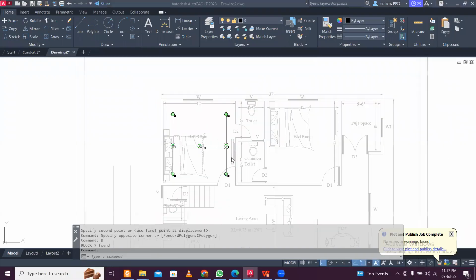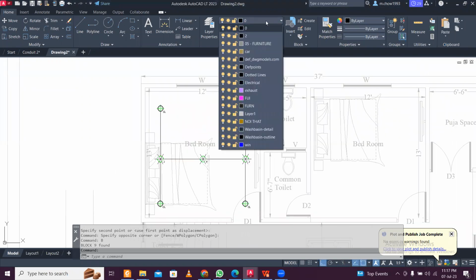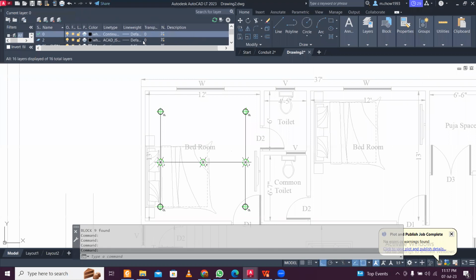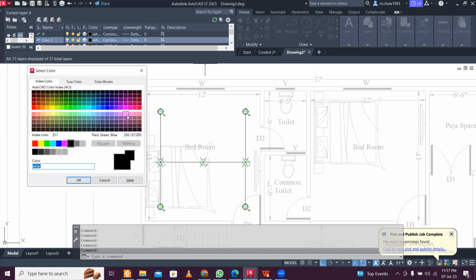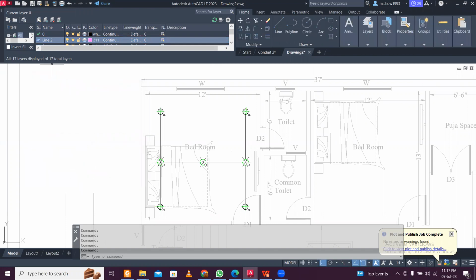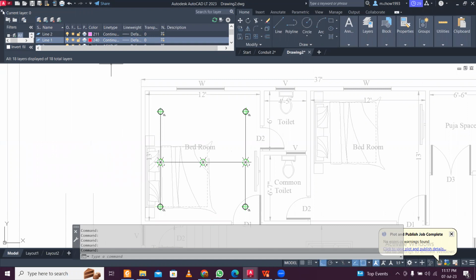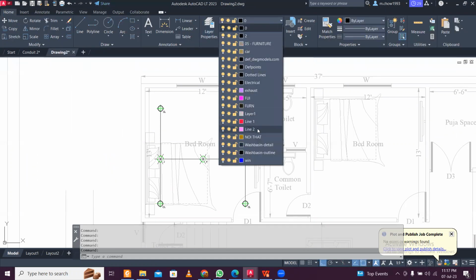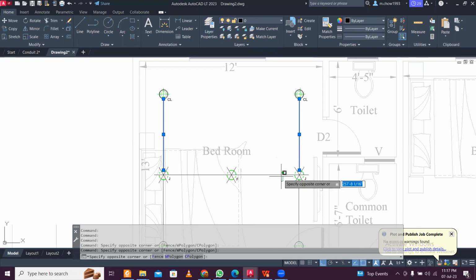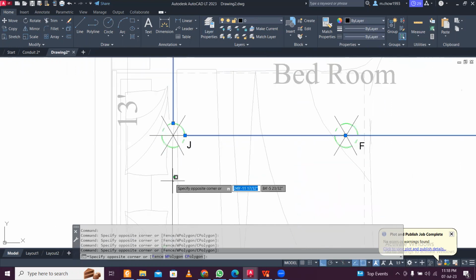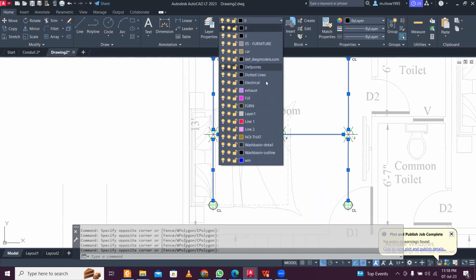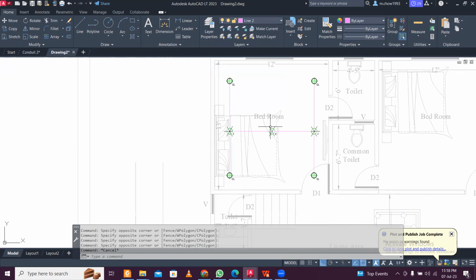So now we need to give some switch boxes. Before making the switch box, let me just make a layer here quick. Go to layer properties and I'll just make a layer here. This will be line two, and let's put this pink, and another layer will be line one. Let's make this red, right? So current layer will be line two. These are all line two.